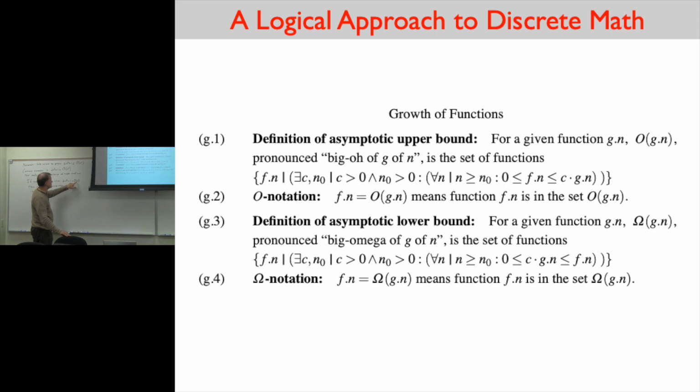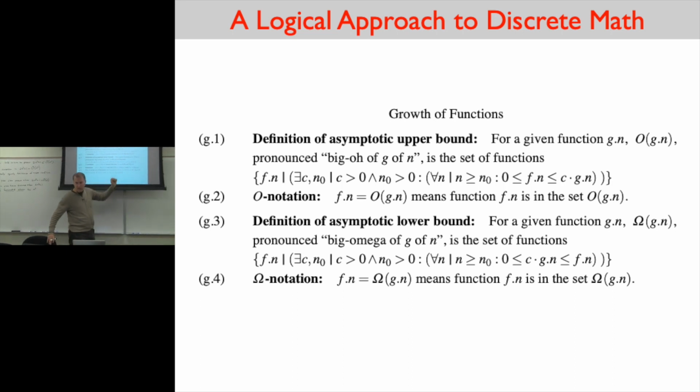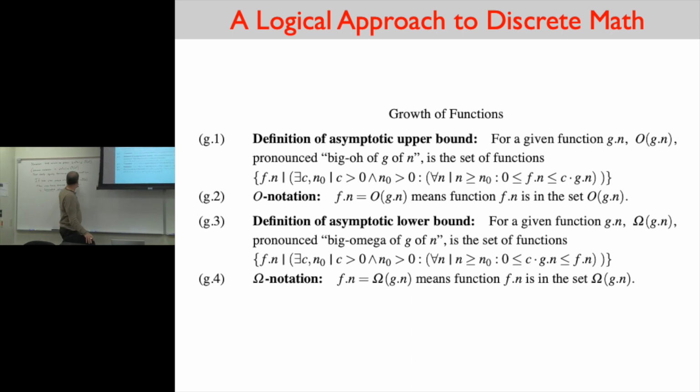We're going to prove that 2n squared plus 1 is big O of n squared. So our n squared over here is g of n, right? And this f is 2n squared plus 1. So what we are saying is that 2n squared plus 1 is less than or equal to a constant times n squared. That says that n squared is above 2n squared plus 1. Do you see that's the order things are in?